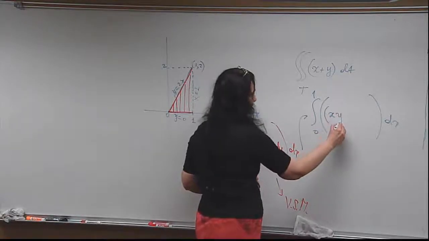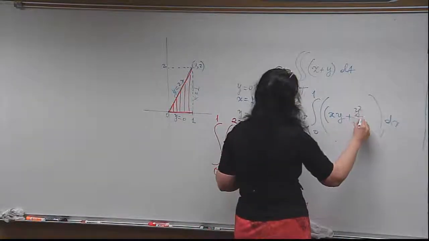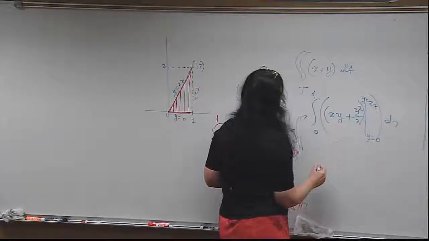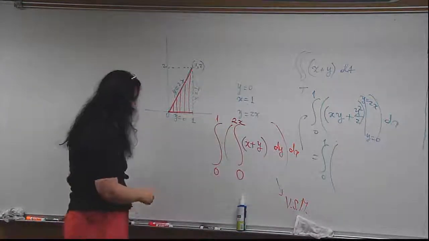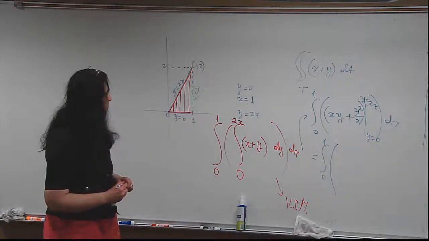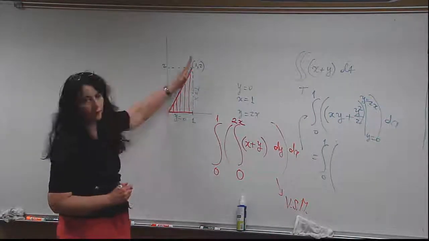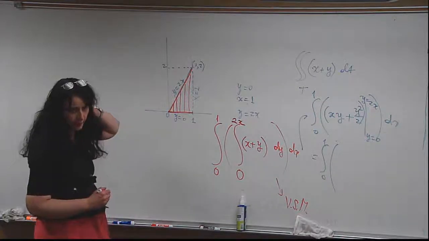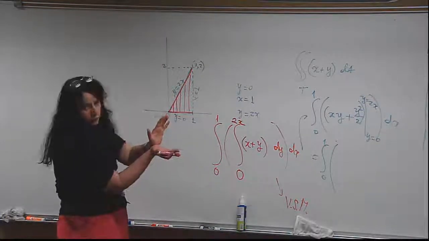xy plus, somebody tell me, y squared over 2 between y equals 0 on the bottom, y equals 2x on top. I have to be smart and plug in the values of y, otherwise I'll never make it. Why did you take 2x as the final value? Because y equals 2x is the expression of the upper function. The upper function is the line y equals 2x. They provided that. So from the bottom function to the upper function, the vertical strips go between two functions.